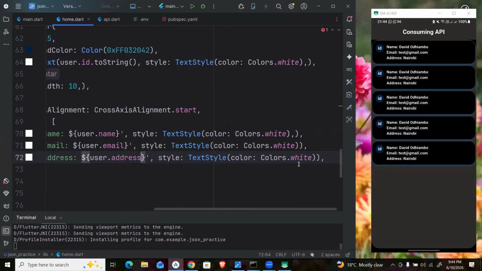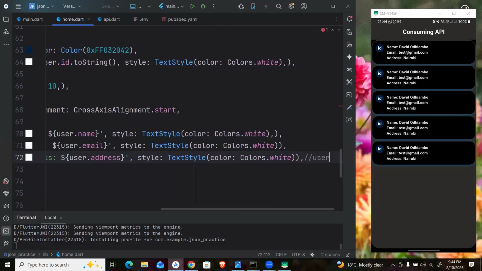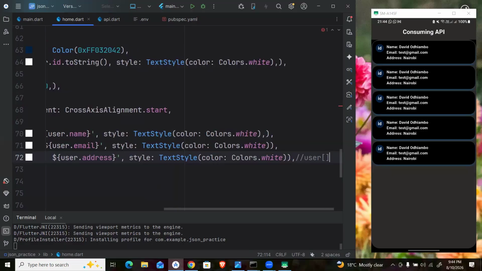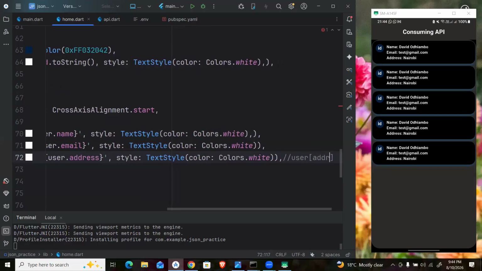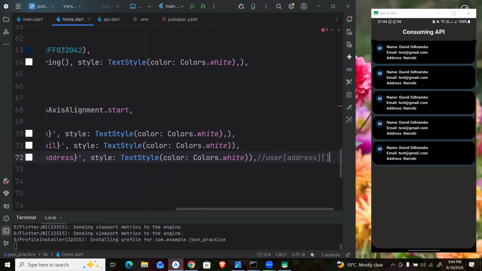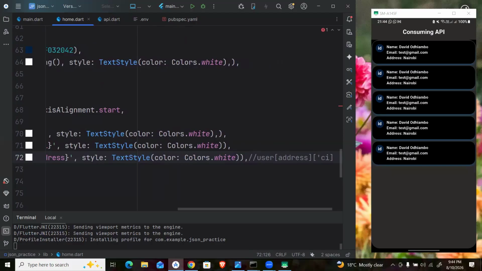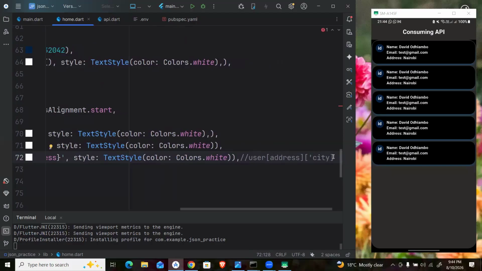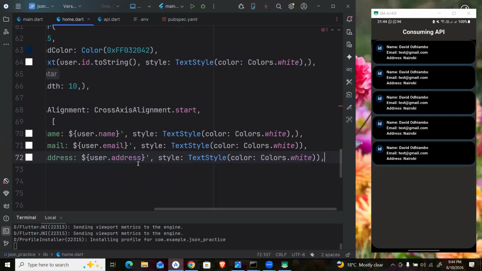If we didn't have that, then we would have to do it manually and maybe say user at address, then also at city. But you see, we had covered this, so it makes our work easier. And this one could lead to certain errors.